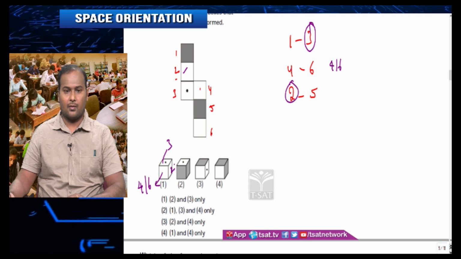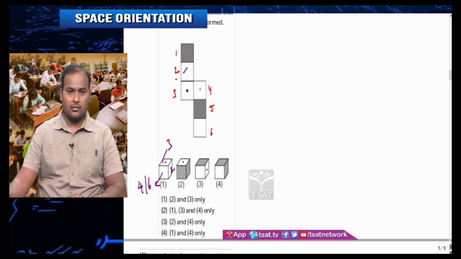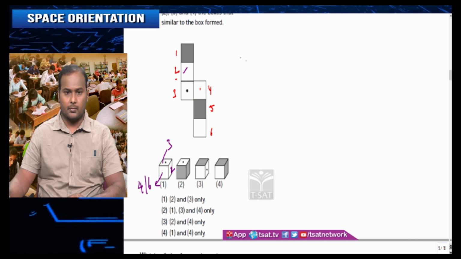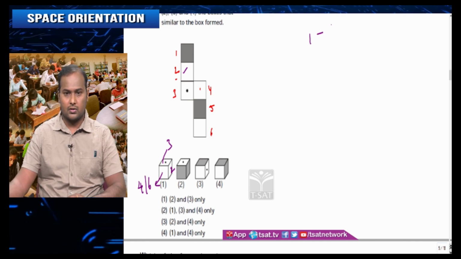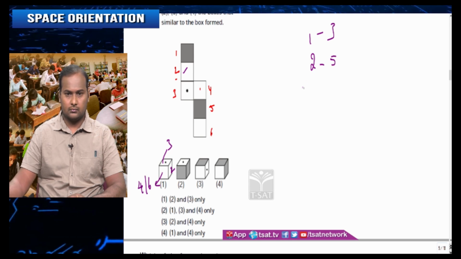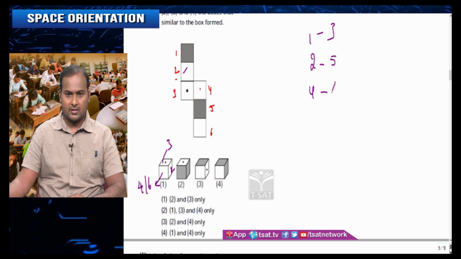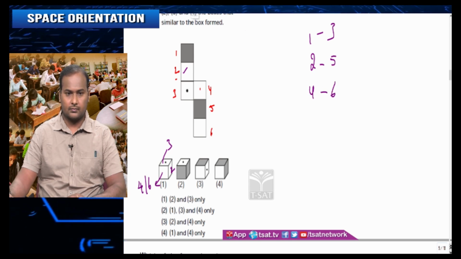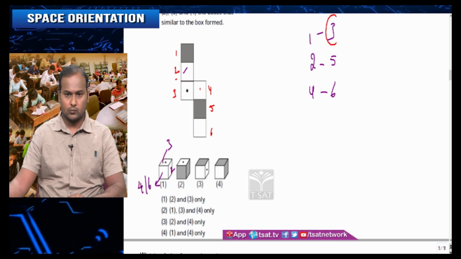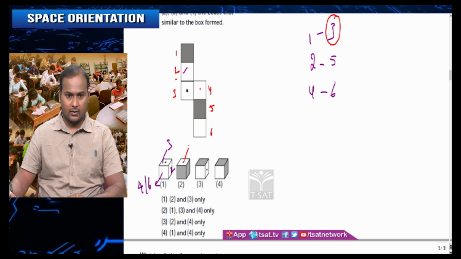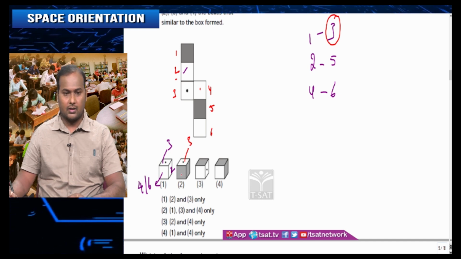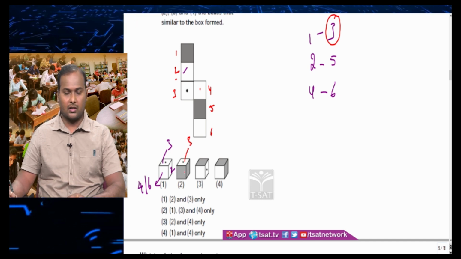Now let's check whether option 2 is correct or wrong. If you see option 2 here, there are 2 dark colors here. Same as before, I am going to write 1 opposite 3, 2 opposite 5, 4 opposite 6. Now let's see here. Dot. What is dot? Dot means 3. So this will become 3. Now what about the other two sides? The other two sides in the second option are dark.